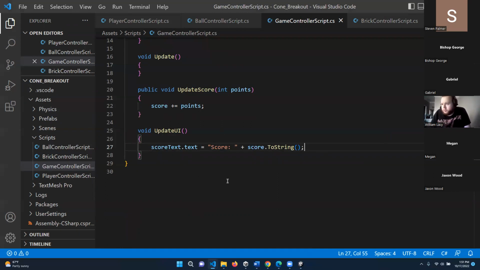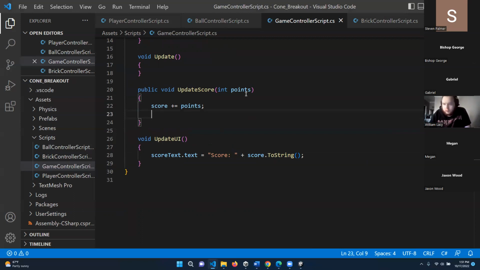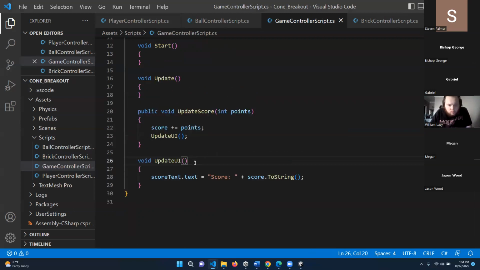So this will just update it every time. And now all I'm going to do is, after I do the score, tell it to UpdateUI, and we won't set anything. We'll just run it. That way later on, if I want to do a public UpdateLives, which we probably do want to do, right? Give them a certain number of lives. I can send it a -1 or a +1 to give a life or take a life. That should all work. So let's save that.